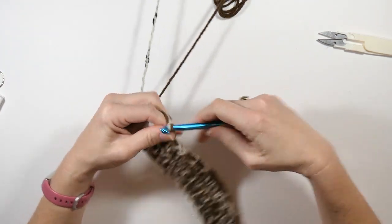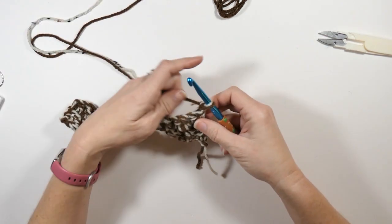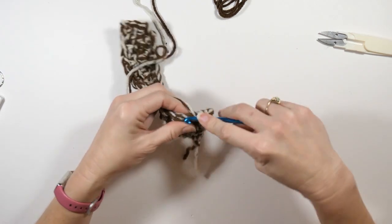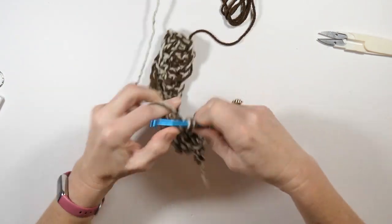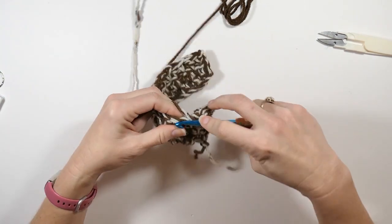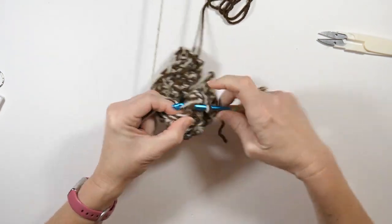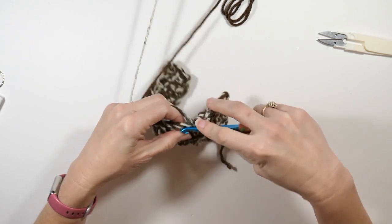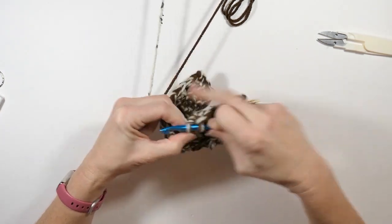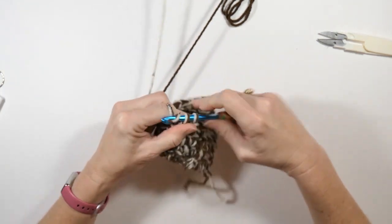So again, chain one, and I'm going to do a single crochet in the first one, and then a double crochet in the next, and I'm just going to continue that all the way down. And here for a scarf on this one, I'm just going to continue this until I get to the length that I need. So this is going to be quite some time here.